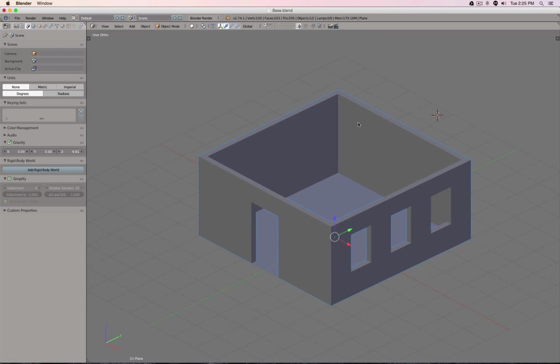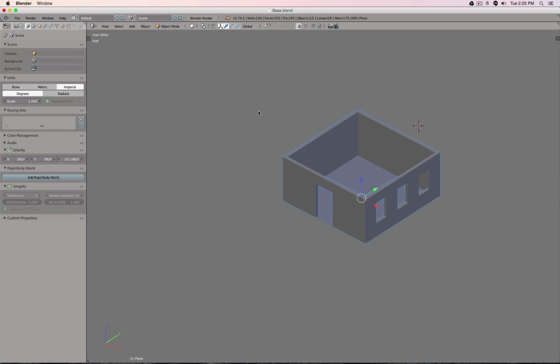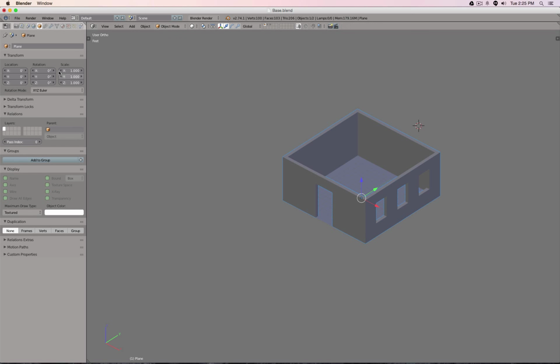So what we will do first is actually take a look at how we maybe can position some cameras so that, for example, we have a floor plan perspective view and maybe an orthographic view and an isometric view. So first, we have to set up our scene a little bit. So I have my world, my scene button clicked, and then I would like to go to Imperial. So all my values are now set to Imperial. Then I can go to here, click on the object properties, and now I would like to add a camera. I can go to Add, Camera. And there it is.